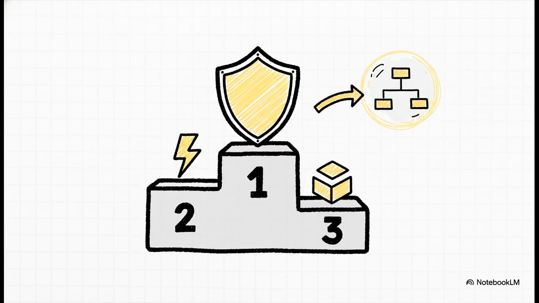Now this one is absolutely crucial. You have to prioritize. You just can't optimize for everything at once. So let's say military-grade security is your #1 priority. That single decision is going to shape everything else. Your tech stack, your data flows, the whole shebang. But if blazing fast performance is #1, well, that's a completely different road. You've got to know what you're building for.